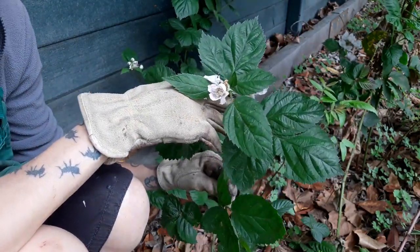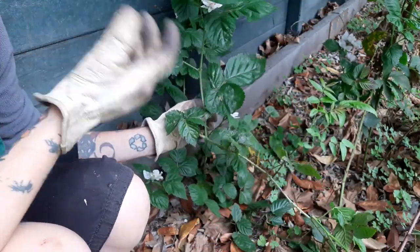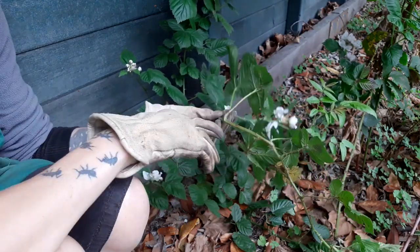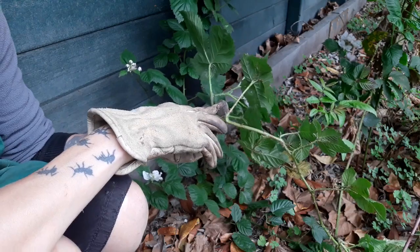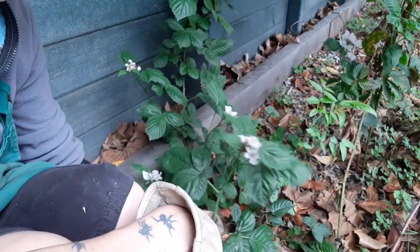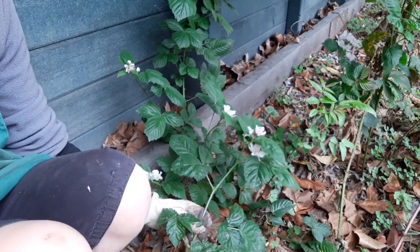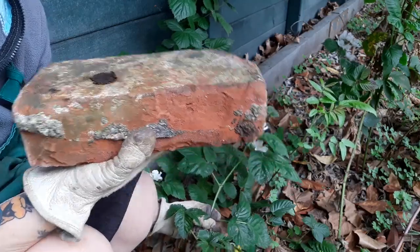Again, we're running into this problem where it's flowering right now. So this isn't necessarily the best time of year to do this kind of propagation, but since the course is offered in the spring, that's when we have to do it. What we're going to want to do with this is cause a little bit of damage in the stem tissue along here, and then force it to stay in proximity with the ground. And to do that, I'm going to use this really highly advanced tool called a brick.